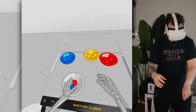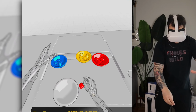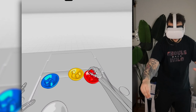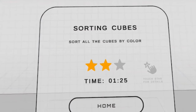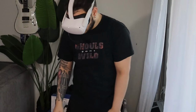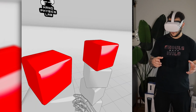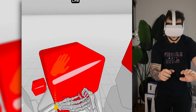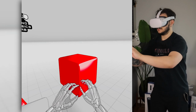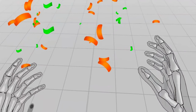You know what? We're going to try. Oh, look at you, left hand. You did it. We got one more. Done. That's definitely a one star, for Christ's sakes. That's a two star? What? What do I do here? Heavy cubes? Do I hit them off? Oh, I just push them off. That's easy. Bye. I thought it, like, wanted me to grab all of them or something.